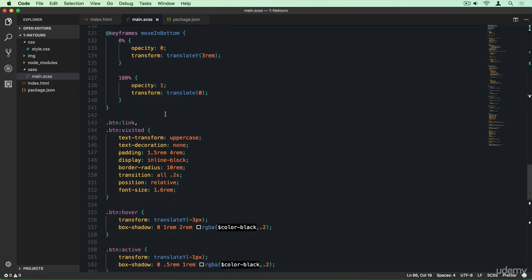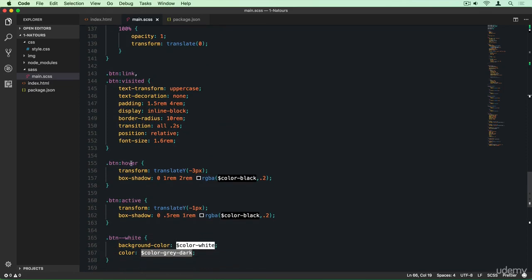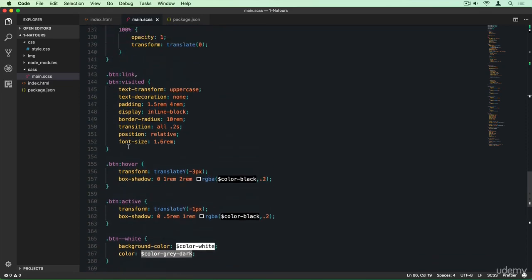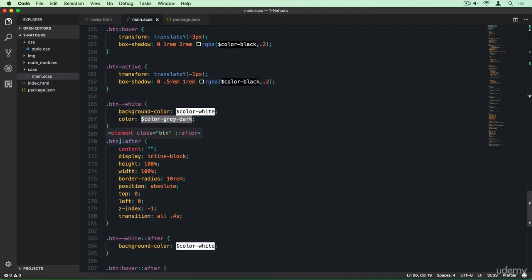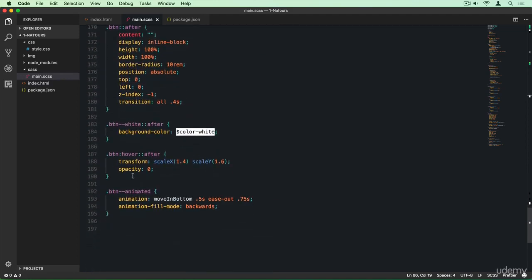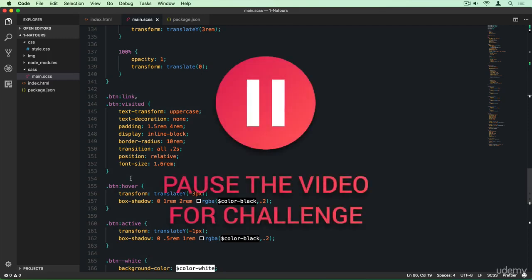And we can now do the same thing here with the button, of course. So we have button link, visited, hover, active. So these four pseudo classes, and then here this modifier, and then this pseudo element, and we can wrap them all into one huge block, okay? So how do we do that? And actually I want you to do it. So it's a small challenge here. So pause the video and try to nest all of this code into one huge block. Maybe it's not exactly easy at this point, but it's a nice challenge, and so I hope that you can manage to do it.